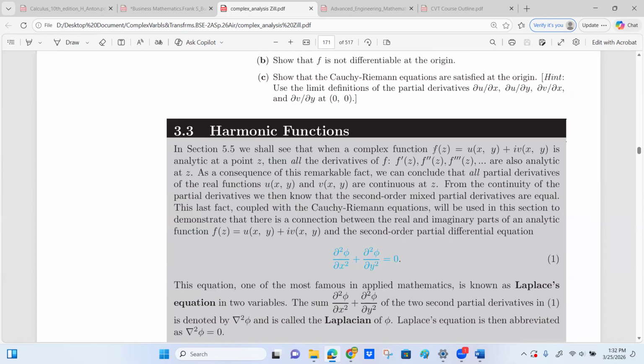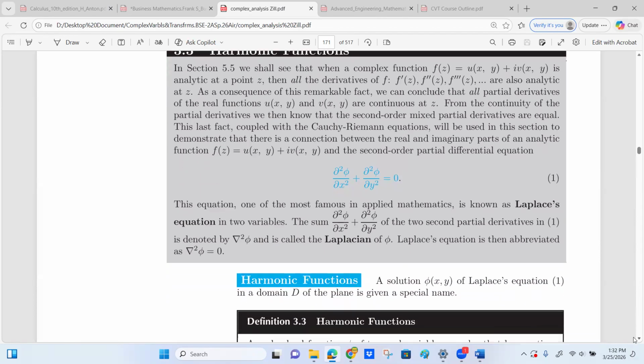If it is f right here, then you can put f here. If there is the word u, then you can put the u here. Okay, the Laplace equation should be satisfied. The CR equation, the Cauchy Riemann equation, should be satisfied. And f of z is equal to u of x y plus iota v of x y. u of x y is the real part and v of x y is the imaginary part of the complex function.